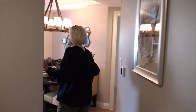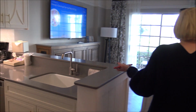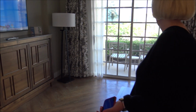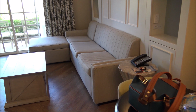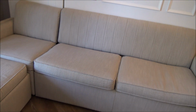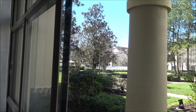Then you come into this huge kitchenette and family room area. And again, another balcony with a table and chairs. So would this be overlooking the courtyard and the pool? Would this be the sleeper sofa? I would assume so, yes. So we have the courtyard here, and then you said the pool is back here in this area? Looks like it's to the left.